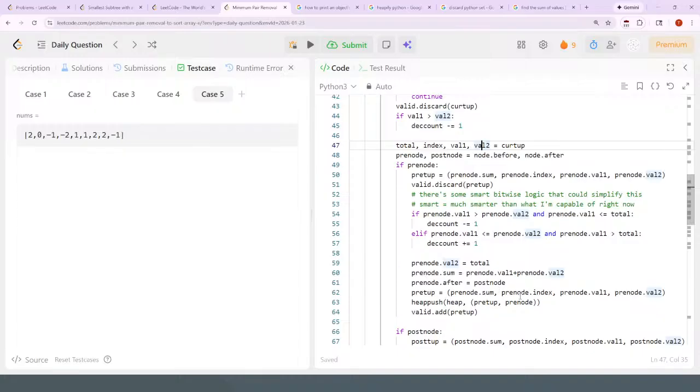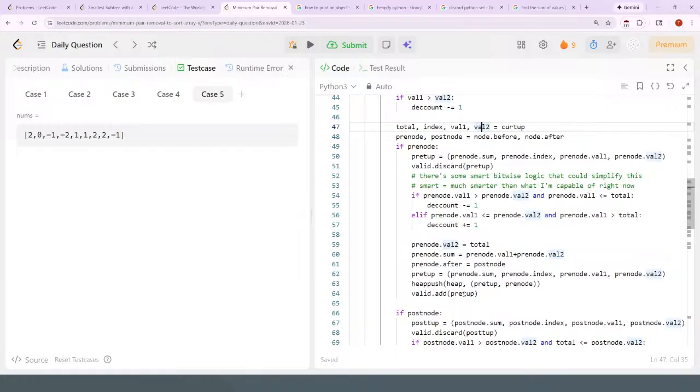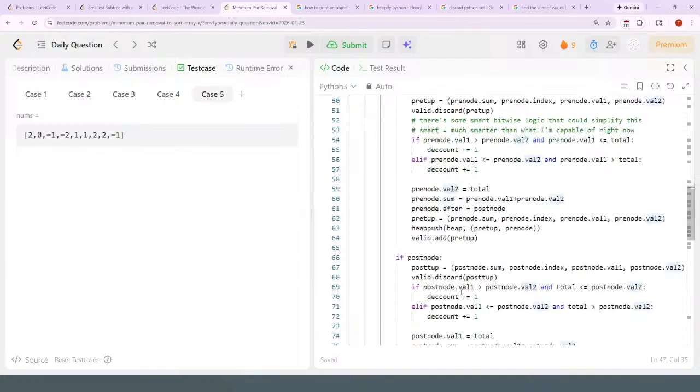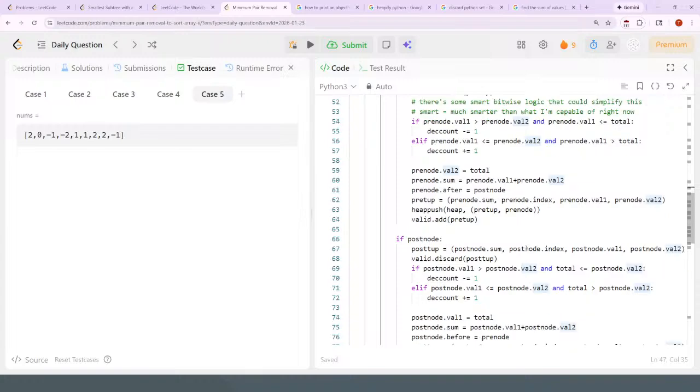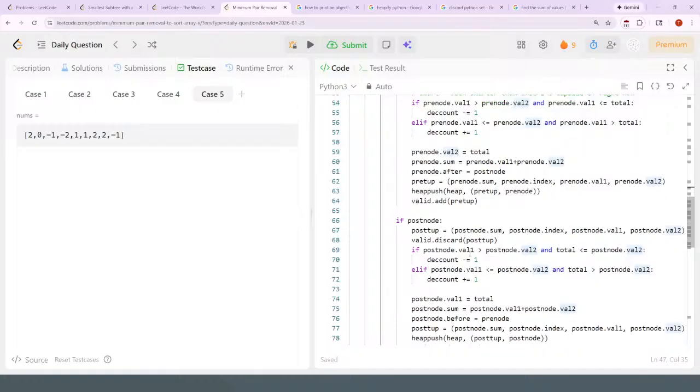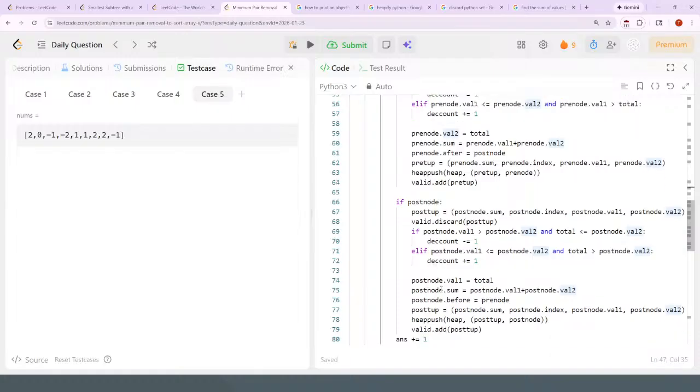Push pre-tuple, pre-node, add to the set pre-tuple, post node, post tuple discard, post logic for just decrementing the counter. Post node value 1, post node sum. Post node before equals pre-node. Post tuple, post node sum, index, value 1, value 2. Push post tuple, post node.